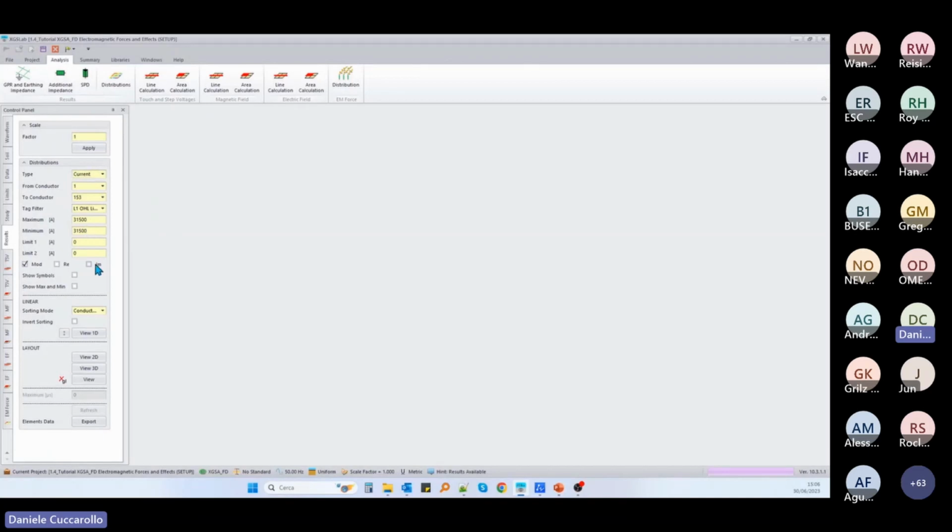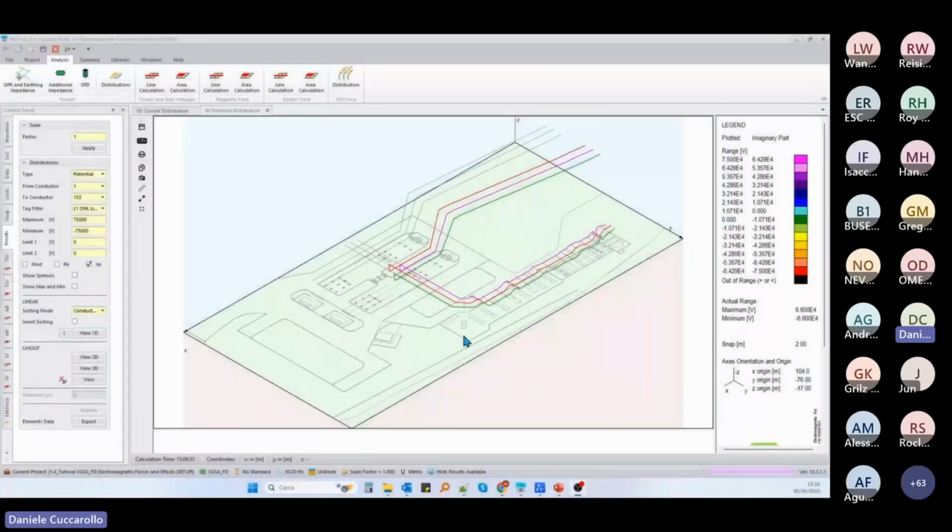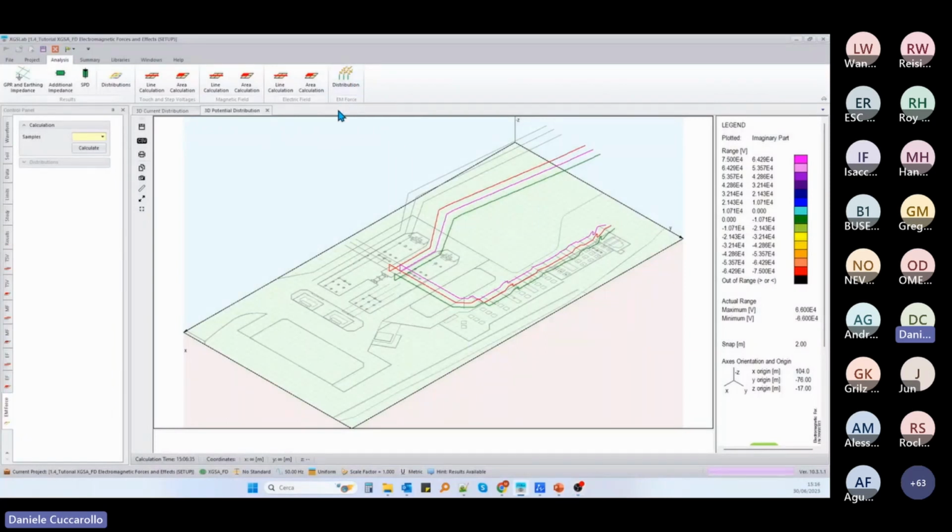Before we do that, it's quite smart, in my opinion, to recheck, especially if you are dealing with first simulations of this type, the actual subdivision of the conductors in terms of currents and potential, in order to observe and detect whether there might be some differences with respect to your desire. And once you are fine with this, you can actually calculate the forces.